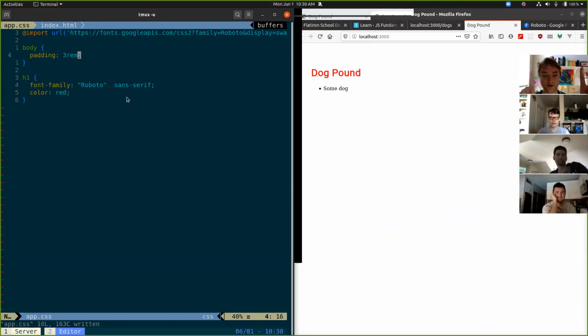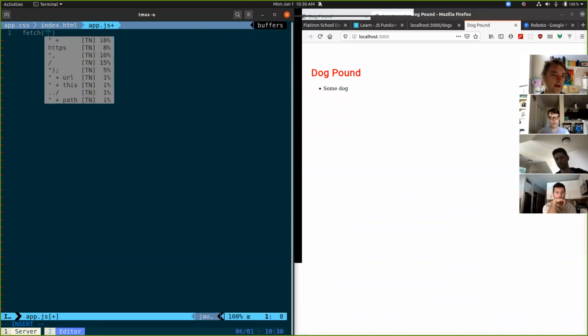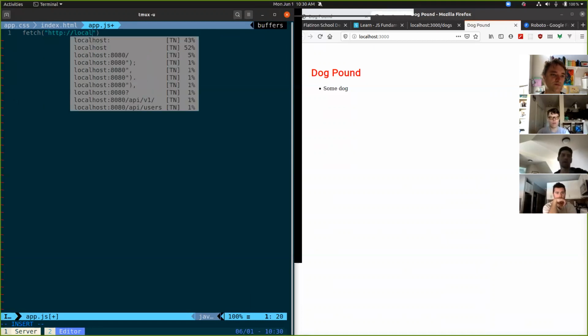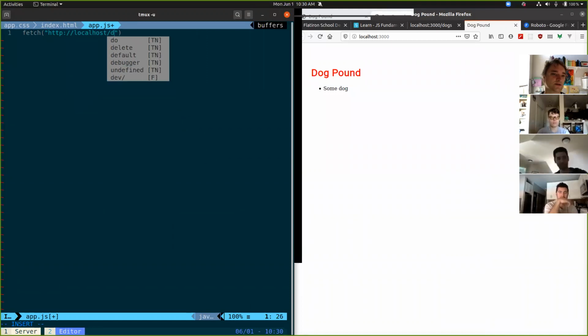Now, we need to bridge this front end and this back end. I don't want to just hard code in every dog that I want to show up on this page. What I actually want to do is read those out of the API. And so I go over to this app.js file, and I say, fetch me some dogs from localhost 3000.